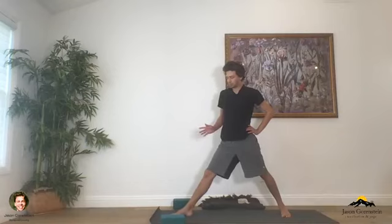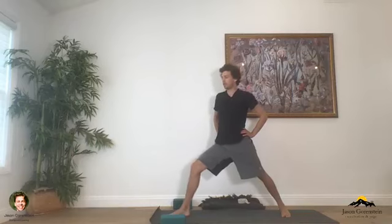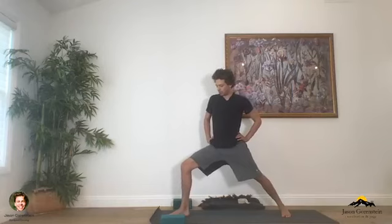And as you press your right ball of the foot down, bend deeply into that right knee. Allow the chest to remain lifted here as you spread across the tops of the chest. Straighten that right leg once again and begin to look at the left foot. See that the left foot is turned in. Once again, bend deeply into that right knee.